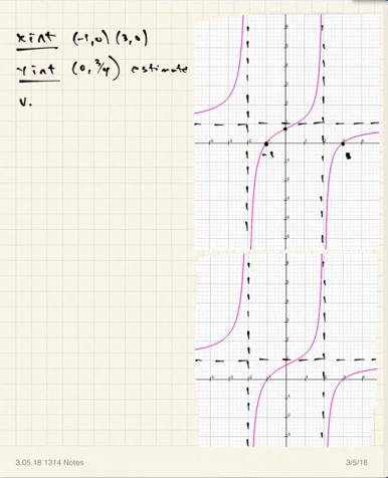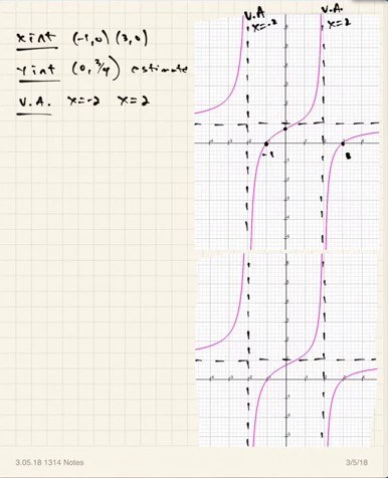The vertical asymptotes. There's two of them here. There's two vertical lines. There's a vertical asymptote here at x equals -2, and another one here at x equals +2. So you have two vertical asymptotes at -2 and at 2. Notice the graph never crosses those asymptotes. The horizontal asymptote is this horizontal line right here, and that would be at y equals 1. Now I know that y equals 1 was also the horizontal asymptote on the last problem. Horizontal asymptote won't always be y equals 1.